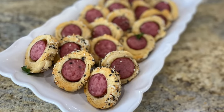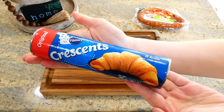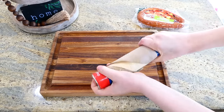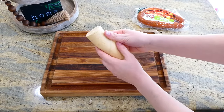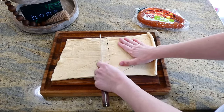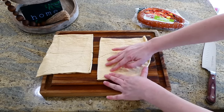These three-ingredient everything bagel seasoning bites are really fun to make. So to begin, I have a can of crescents right here. I'm going to break it open just like this. I don't know about you, but whenever I break open these rolls, it always scares me. But after I opened it up, I'm going to unroll it on my cutting board and I'm going to cut it in half. So the eight crescents will turn into four on each side just like this. And then go ahead and pinch in the seams.